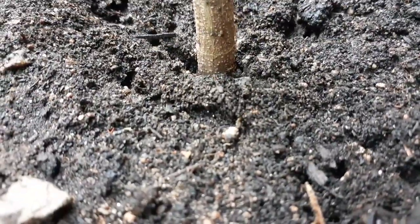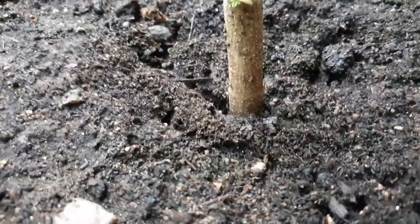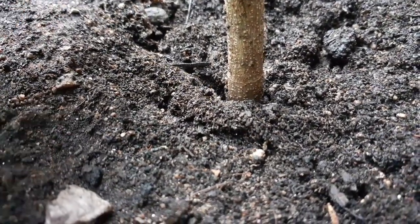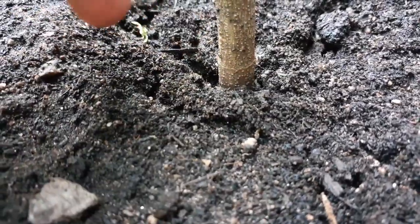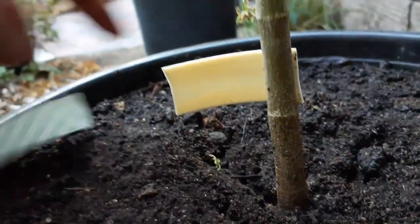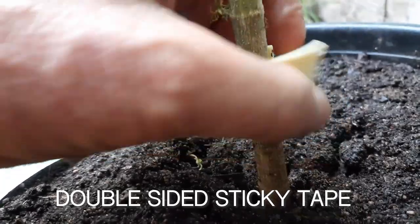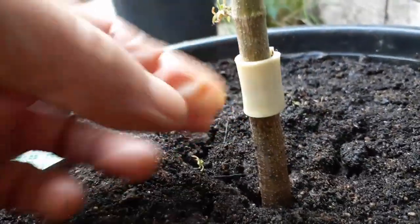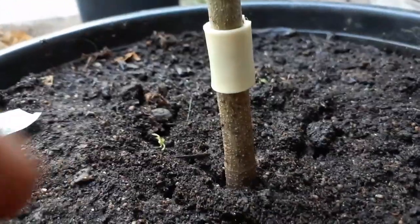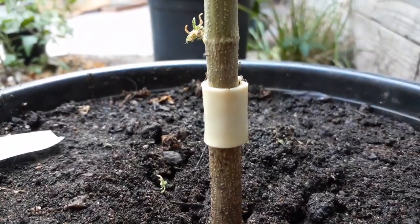So this is a major infestation inside of this container plant right here. There might be an entire hive under there, but I'm going to go ahead and keep them off of this plant as well. So I'm going to put this on, see here. Wrap that around. All right, so now make sure it's tied around there. There's no gaps. So let's watch what happens here. Will they cross through?